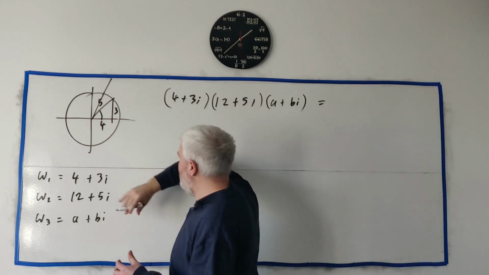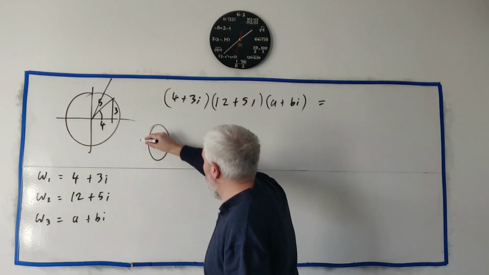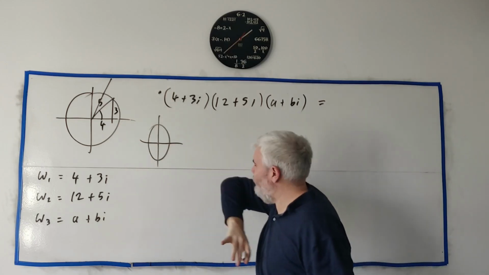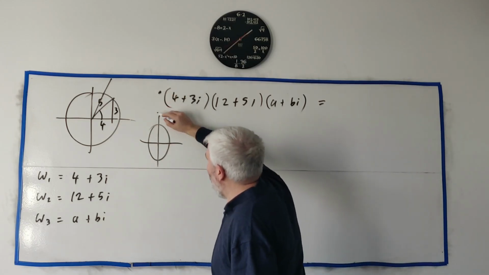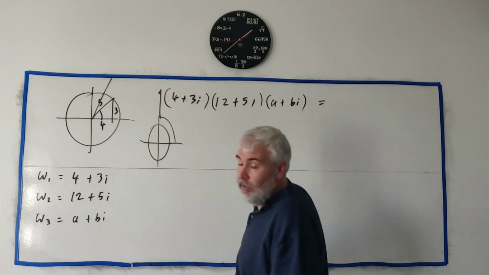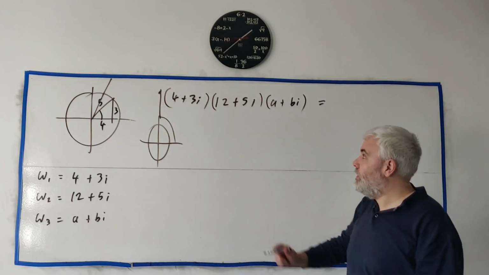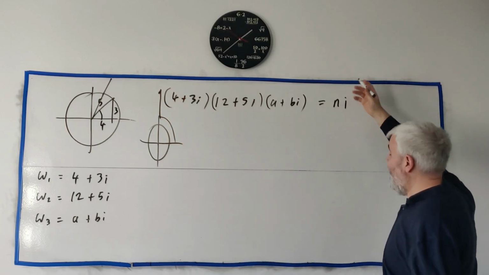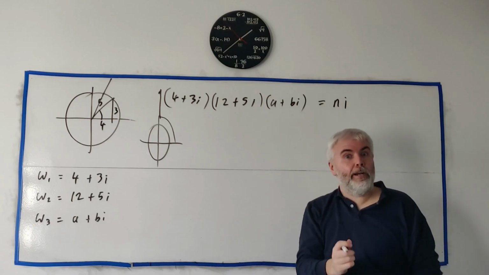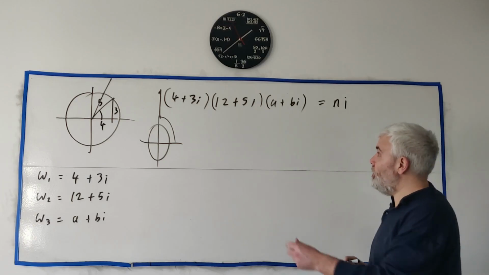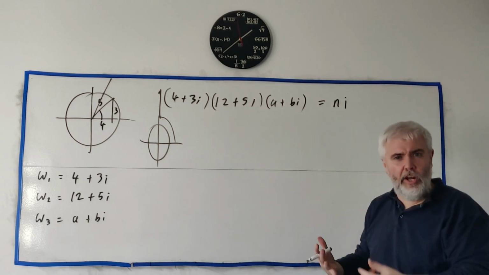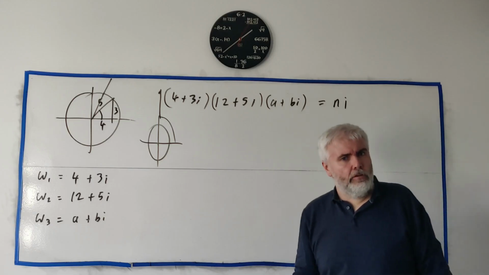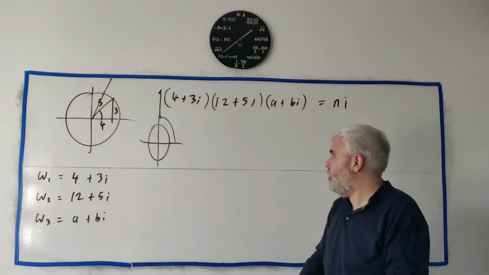And what's interesting about 90 degrees, in complex form, something that has a 90 degree angle, I'll draw another circle so it doesn't get too messy, a point that maybe ends up somewhere up here. The circle's not important, by the way. What's important about that is its real part is 0. So whatever the answer is, it's like ni, something with only an imaginary part. That means I can multiply all of this out, and I'm only interested in the real parts of it, and it should all equal 0. And we're going to use that to solve the question.